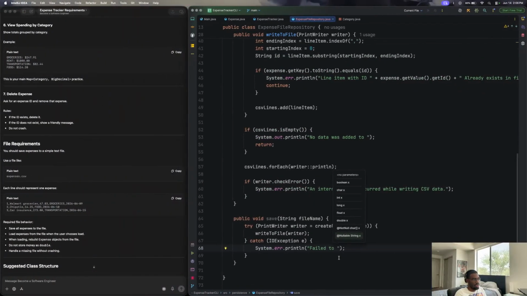I can just write it, because I definitely hit the wrong button. Initialize CSV file. And give a little space here for the message.